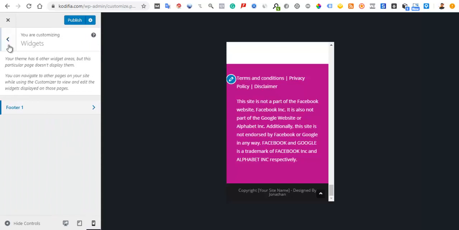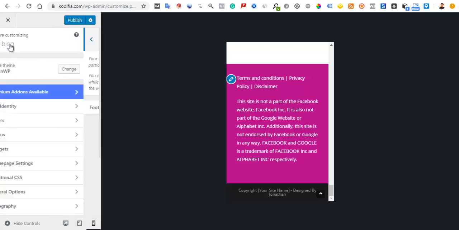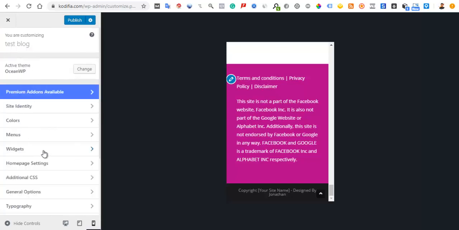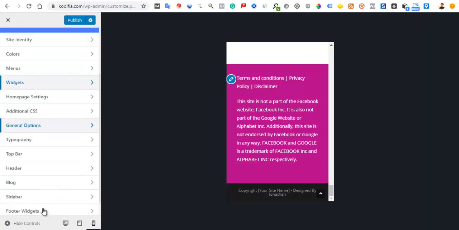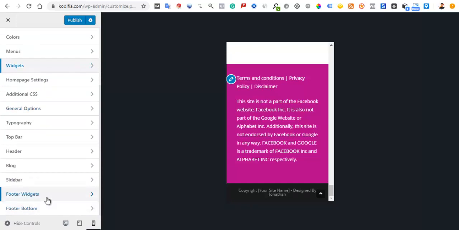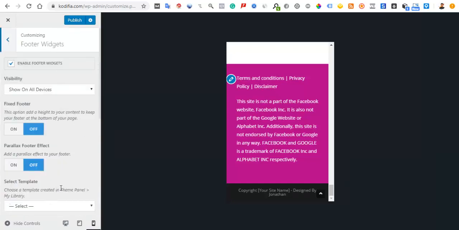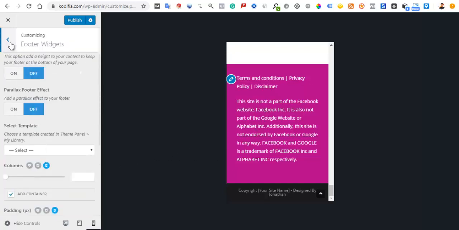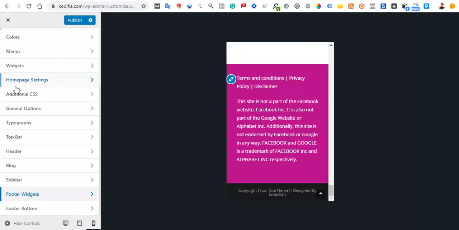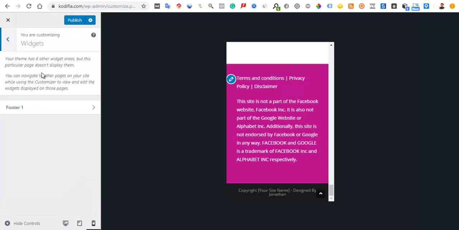All right, so far this looks good. Okay, this looks good. Let's go back to our widgets.